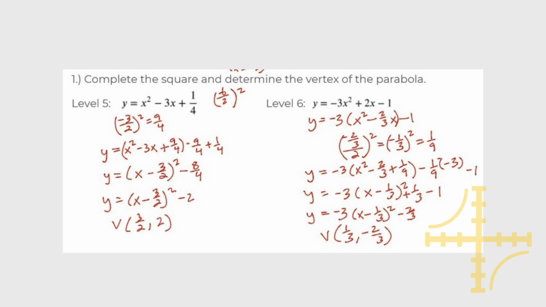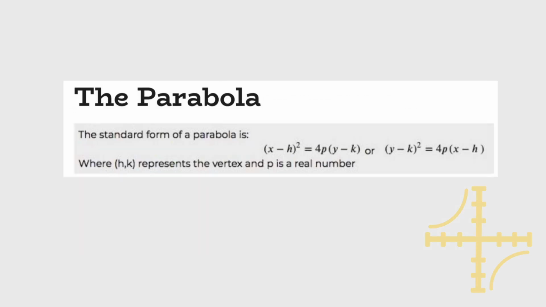Now, we're going to use completing the square like how we did for quadratics, because in quadratics, when we complete the square, we do that to convert from standard form to vertex form. Well, for conic sections, we're going to use completing the square to convert from general form to our standard forms. So our standard form for our parabola is going to look very similar to a quadratic, but you can see it's a little bit different here.